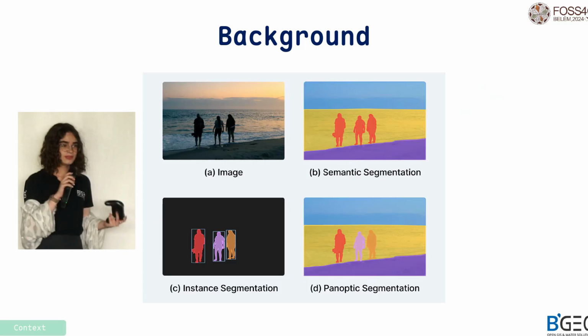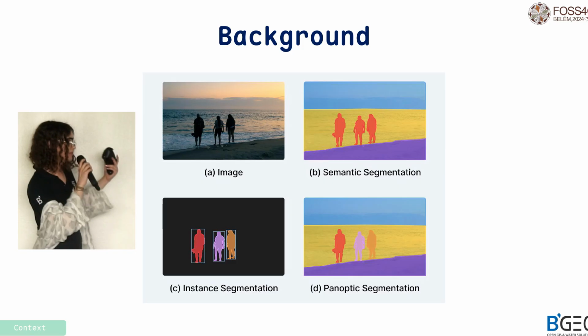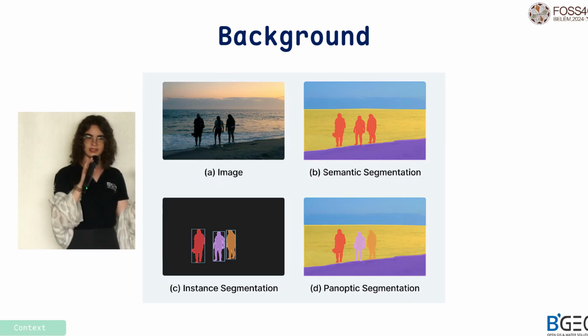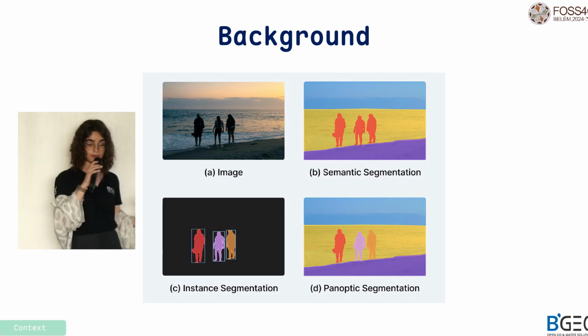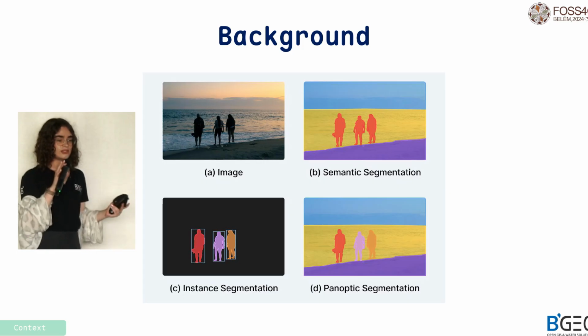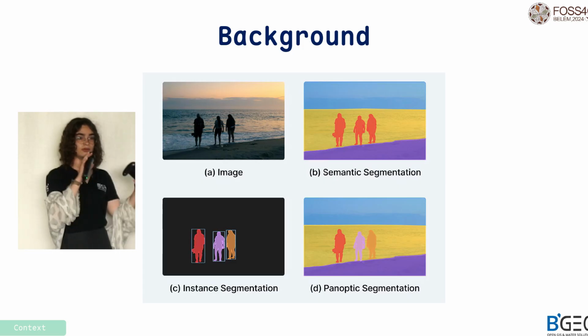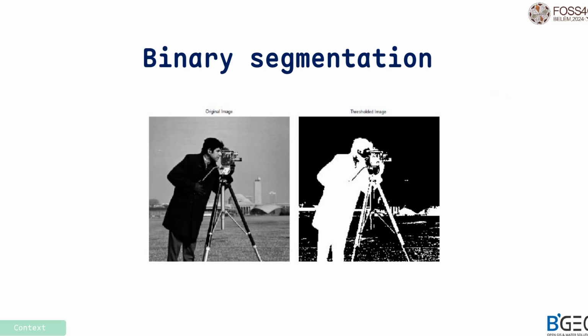First of all, a bit of background. For those who know a bit about machine learning and these kinds of problems, you may have seen that this is clearly an image segmentation problem. There are many different kinds of image segmentation. There's semantic segmentation, there's instance segmentation, and a mix of both, which is called panoptic segmentation. In this case, we are just interested in semantic segmentation, basically whether a point is or is not an urban region. And we are interested in the more basic case of this, which is binary segmentation. Basically, it is urban or is not urban, true or false.